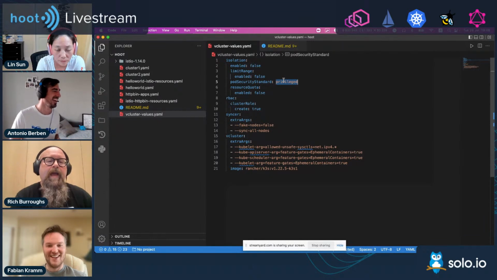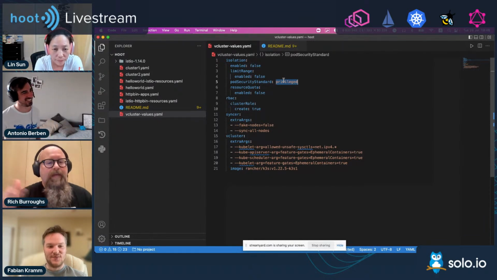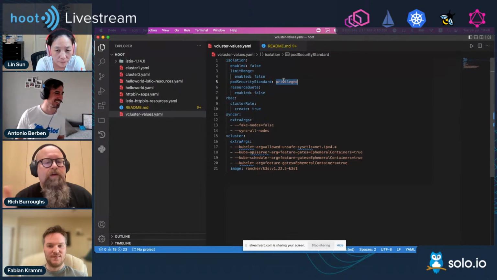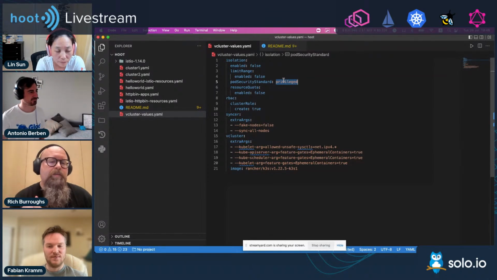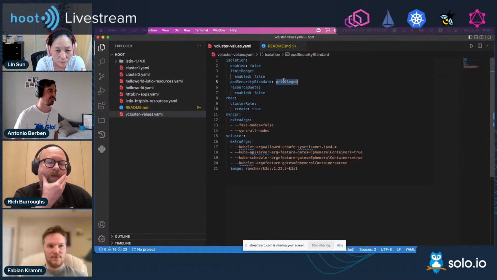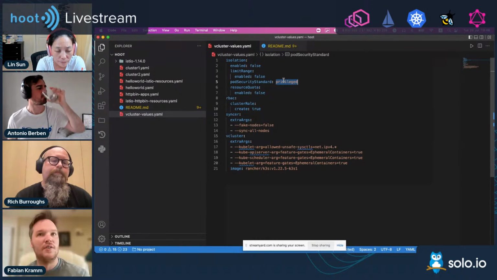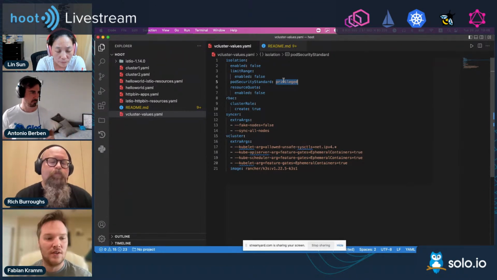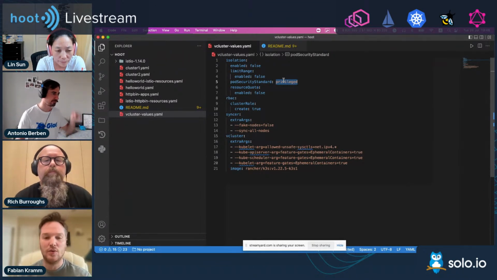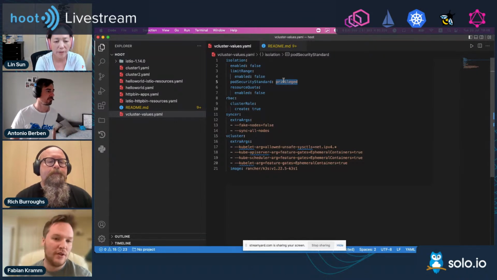So I'm assuming that connectivity between the vClusters probably wouldn't work if isolated mode was on. Does that sound right, Fabian? Would it lock things down? Yeah, if the network policy is prohibiting these connections, then it won't work. But you could configure that probably.